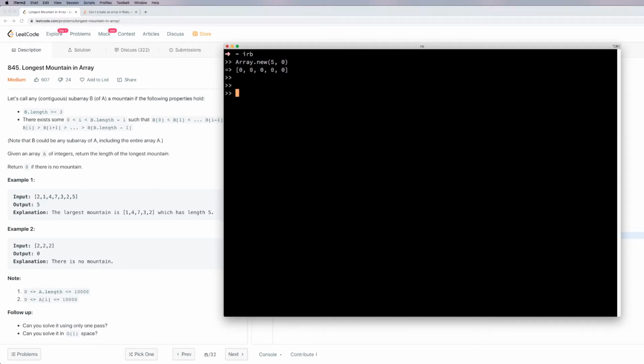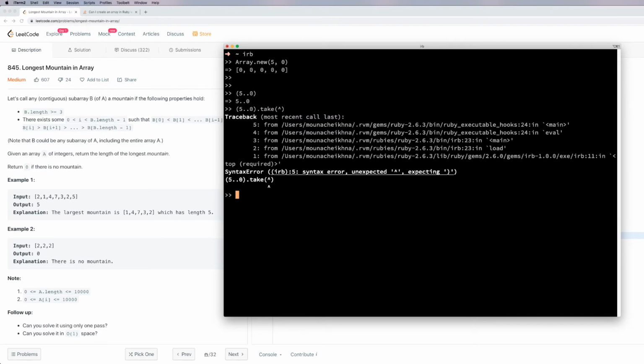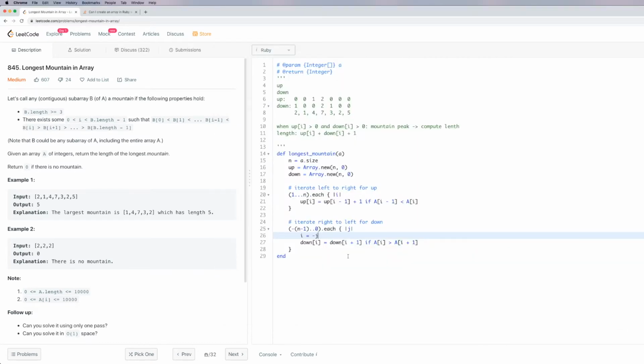Because if I do just 4, 5 to 0, let's take 6 of these so that we can get all of them. So I get an empty array because that's not possible. But if I do minus 5, you can see I get them, and so I just need to do minus so that I can have them in positive values. And it will be basically indices going from right to left.